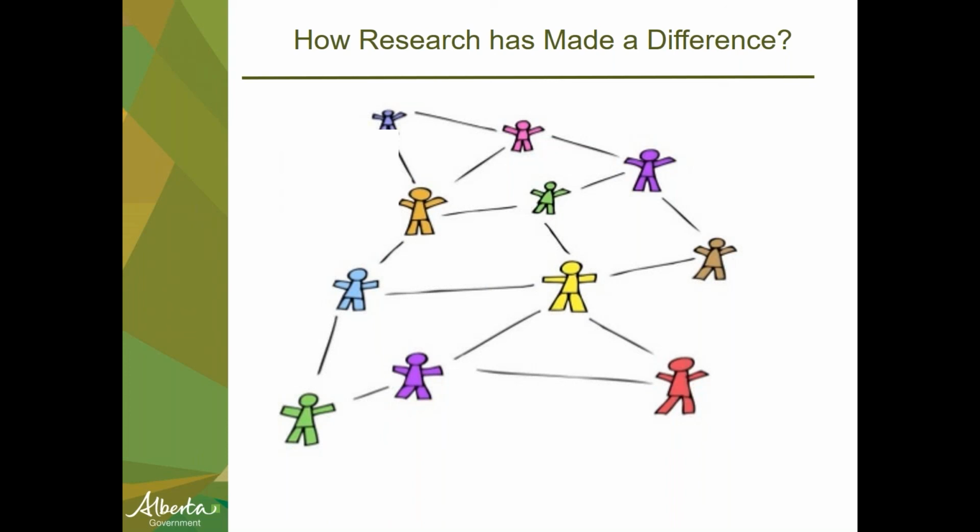Also, one of the benefits of the research that's been conducted, and this really is a hats off to Keith and the FRI program, is that the research has been presented in a way that everybody can understand the research and utilize the research. So that's been a very big benefit too, is that it's synthesized down to an operational level, and that operational folks and people making land management decisions and mountain pine beetle management decisions can understand and also explain.